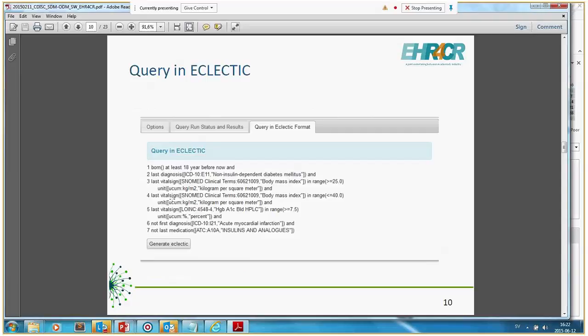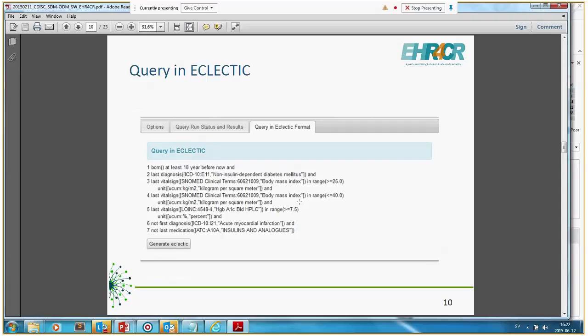It could be another formal representation, but the idea of this one is that it is human readable, and within the expression you can recognize the standard codes of the data elements, because our data elements are defined as templates or archetypes, based on reference terminologies like LOINC, ATC, SNOMED.